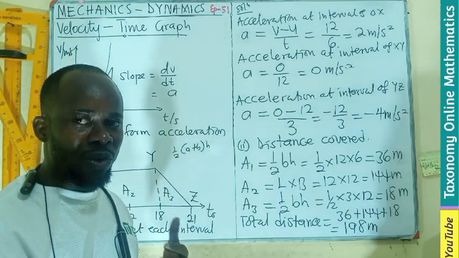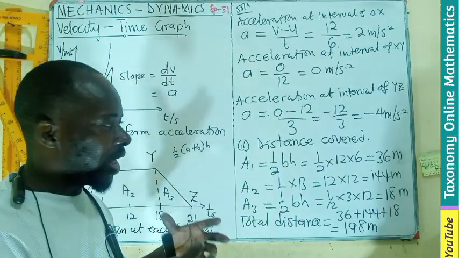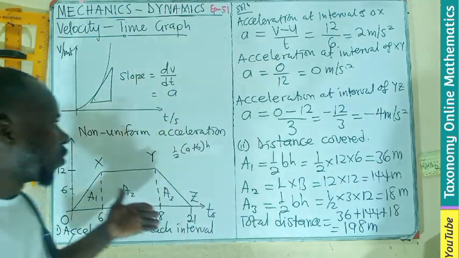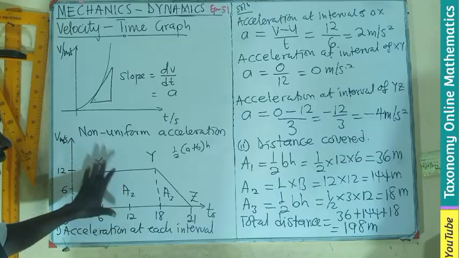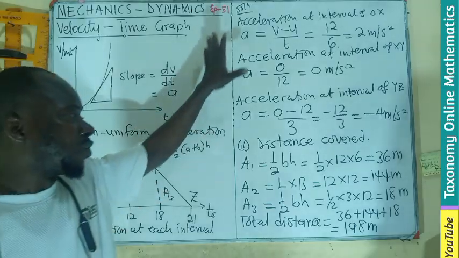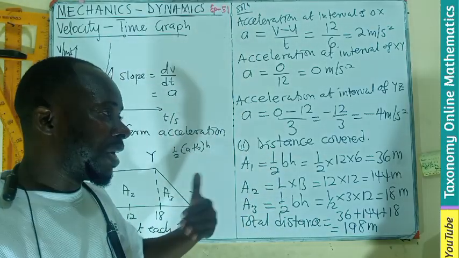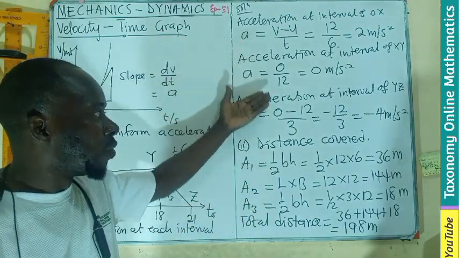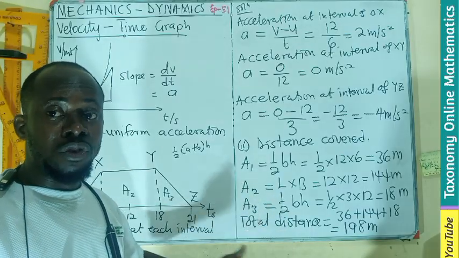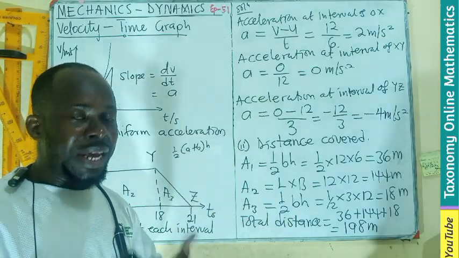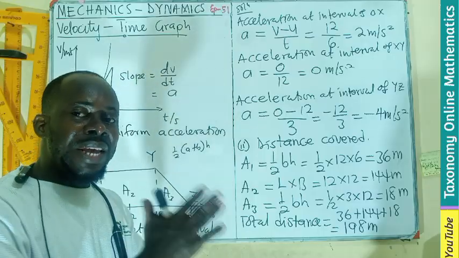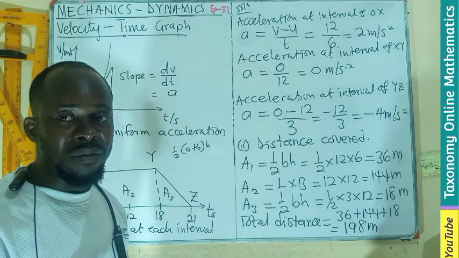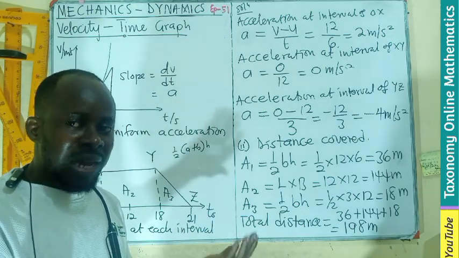All right, the video is getting a bit longer, hence the rushing of the earlier part of it. All we are trying to do is show that most questions will be based on the non-uniform acceleration structure, where questions of this nature will be asked. You can see the parameters you can be asked to find. One of them is acceleration, which we found. Distance. You can also be asked to find the time, taking into consideration that velocity is distance over time. So we can easily cross multiply and find the unknown variable. I guess the concept is well assimilated by you.